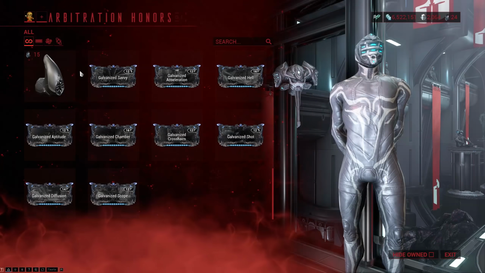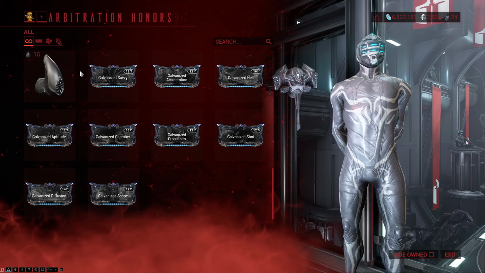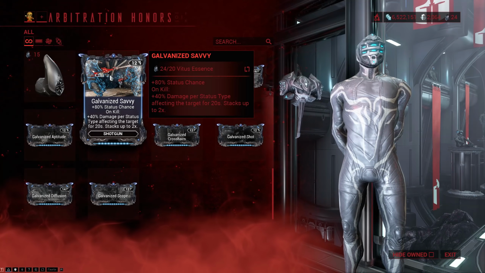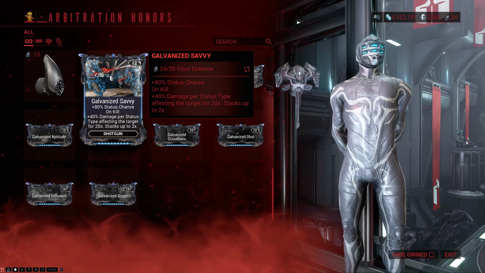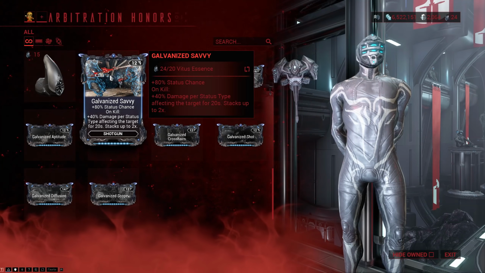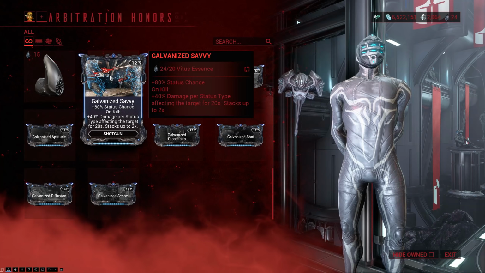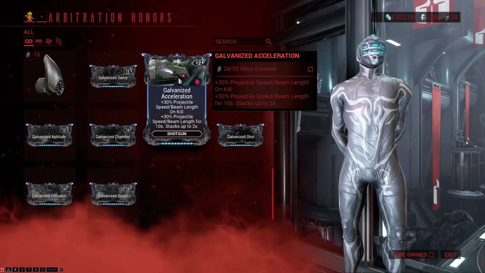Now, once you get enough Vitus Essence, you can head over to any of the relays and talk to the Arbiters of Hexis vendor, who can then sell you the Galvanized mods. We have Galvanized Savvy, which is basically Shotgun Savvy, so status chance, but it has an additional on-kill effect which increases your damage per status type affecting the target for 20 seconds, and it stacks up to 2 times.